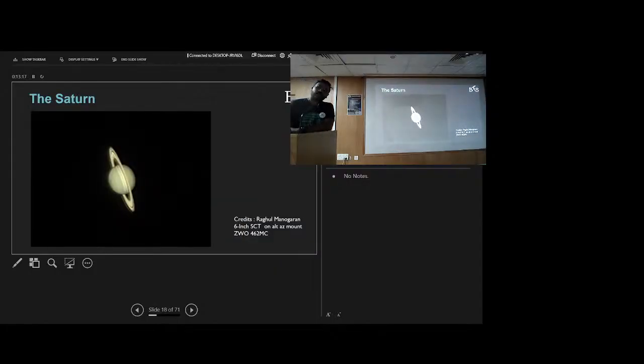Okay, this is the image of Saturn, which I took. One good advantage of doing planetary imaging is that you can do it even from the light polluted skies of any city. This image was taken from Chennai with full light pollution, just like we have it here. But I used a specific camera that's used for planetary photography. It's called the ASI224, and the same telescope setup that I showed you in the previous photo.